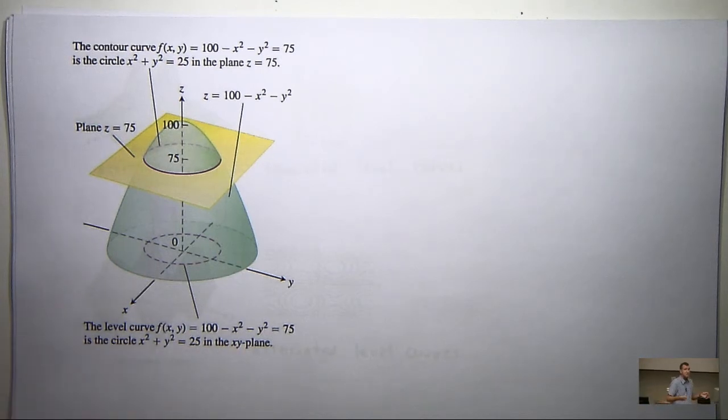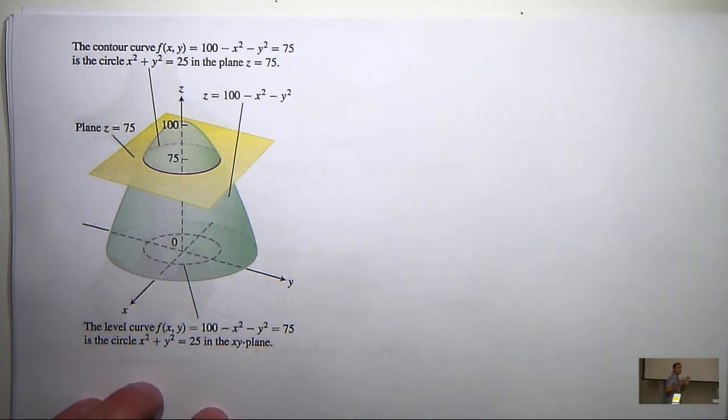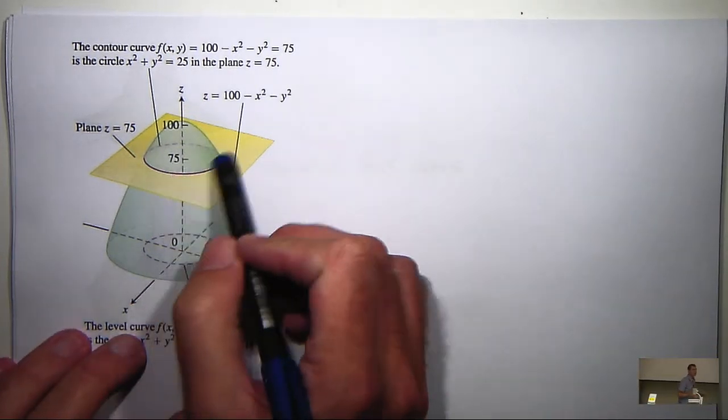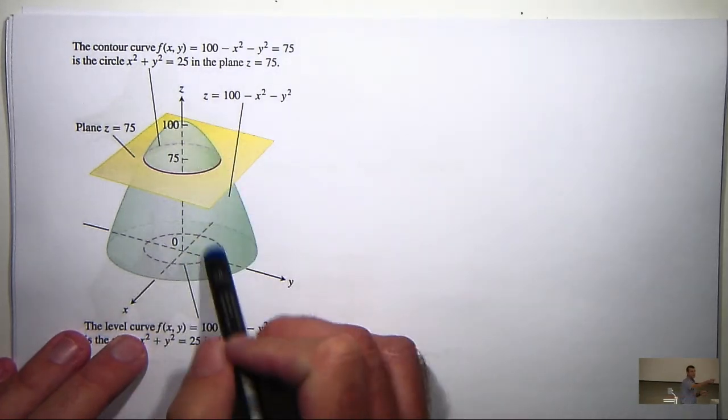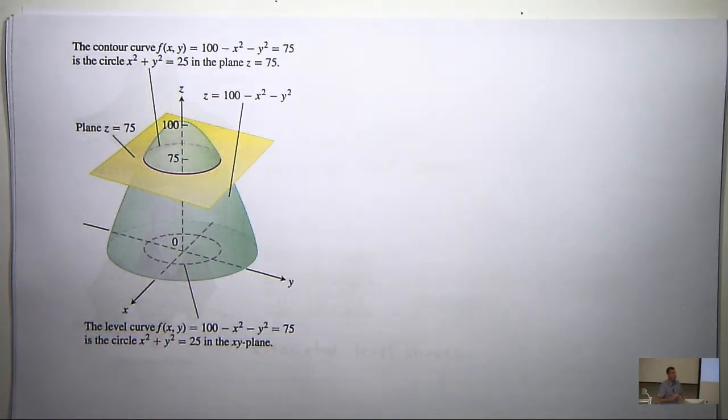A level curve. You might think, well, what does this have to do with sketching surfaces? I don't want to learn about curves, I want to learn about surfaces. Well, I'm glad you asked. The nature of these contour curves and level curves in part determines the surface. So that's why they're very important to understand.